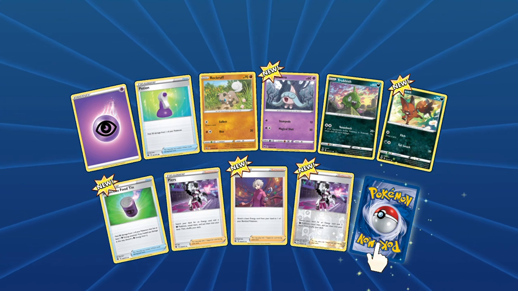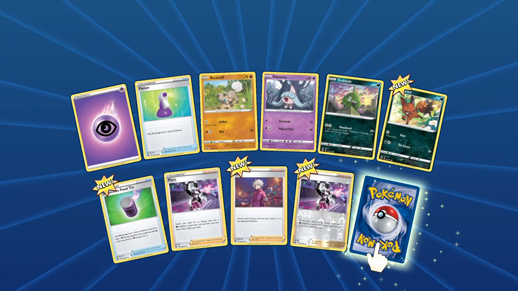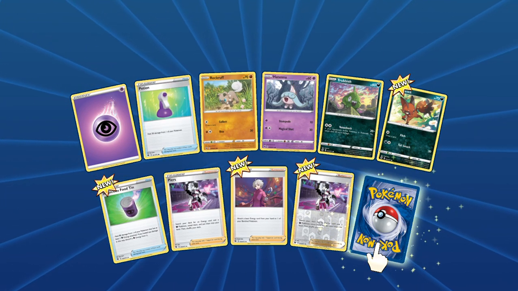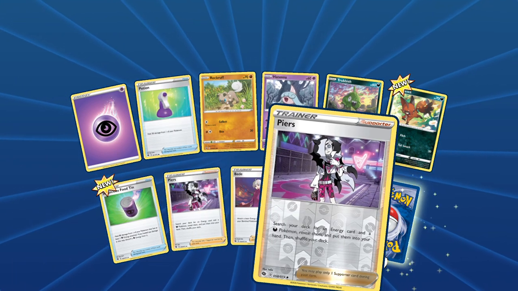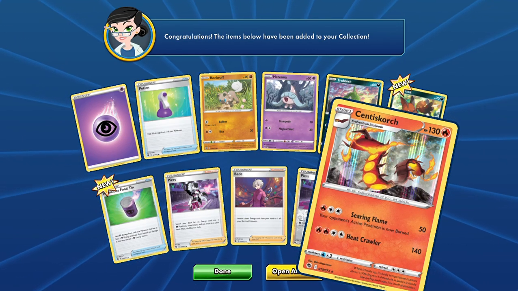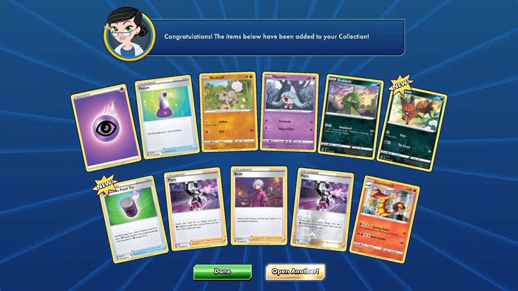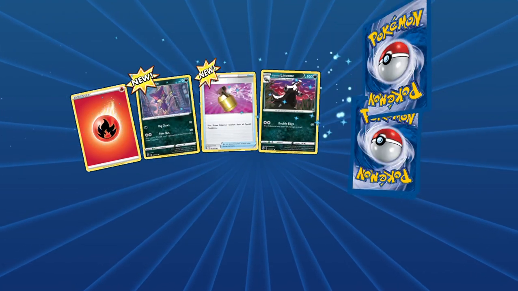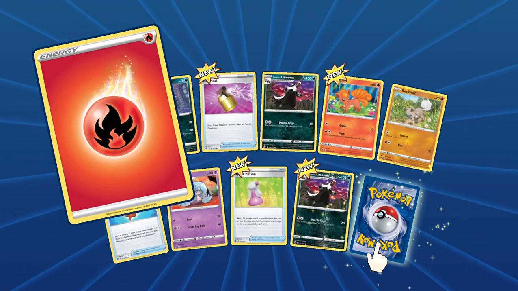We got a Hatenna, Trubbish, Nickit, Suspicious Food Tin, a Piers, Bead, Piers, Foil Piers, nice, and Cinderace. That's what I got in real life. Oh, you got a Cinderace? Yeah. Wow. For real life. Oh. Now in the game.